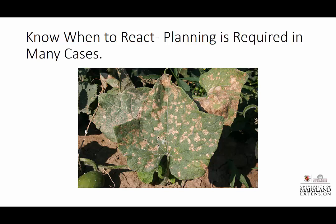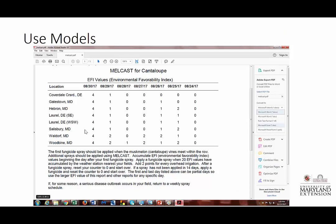When do I need to react? We start to look at disease hitting. We have tools coming out of the tri-state area, like the Melcast for cantaloupes — you can get on that list. But does the farmer have time? Do you still have farmers that don't use the internet? We still have farmers in sections of our counties that don't have good internet access.